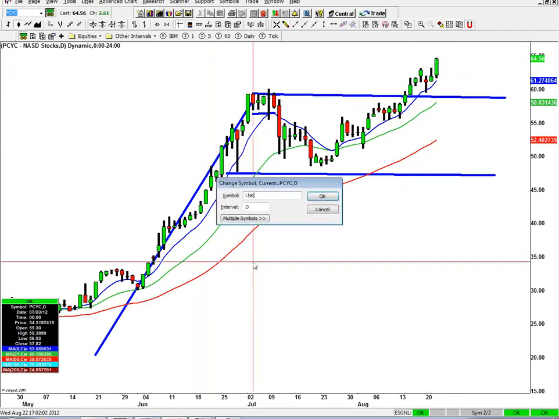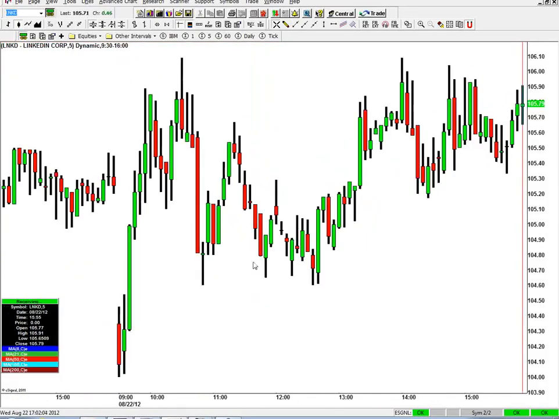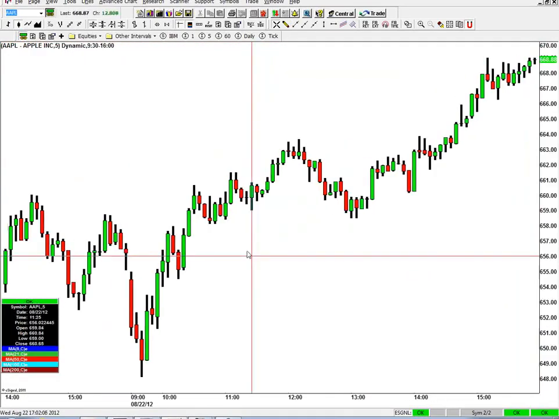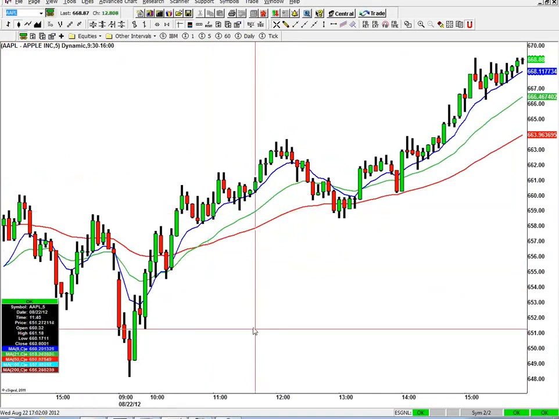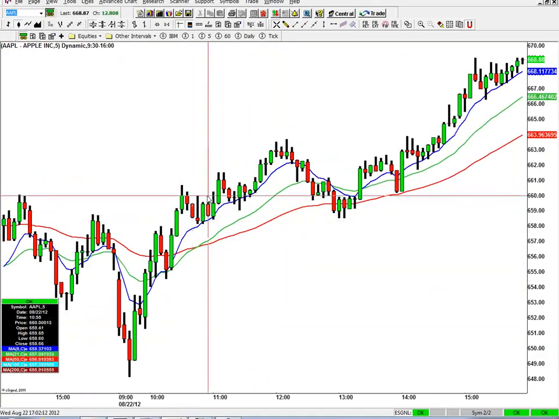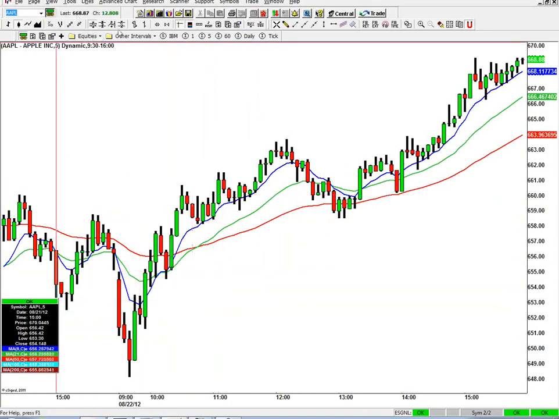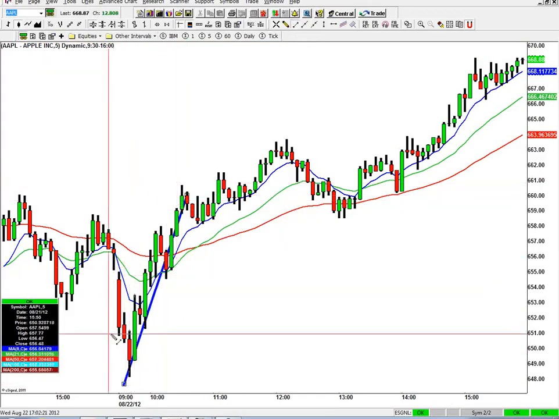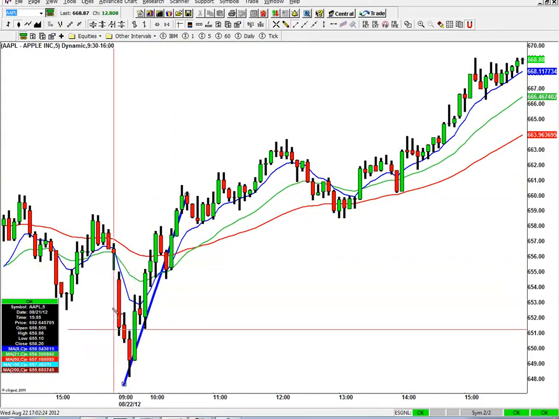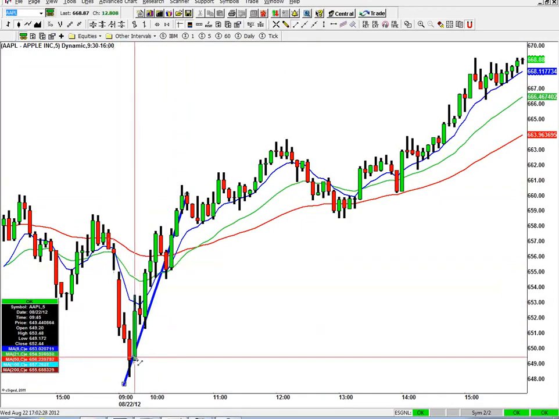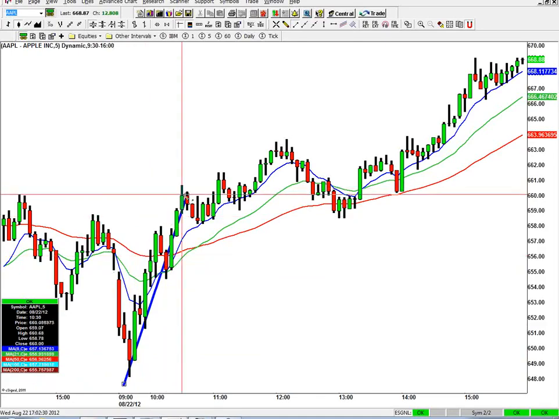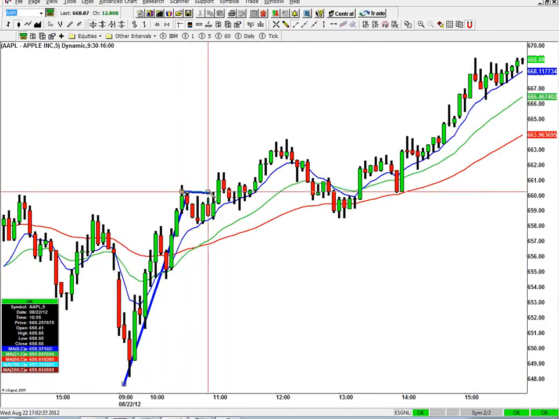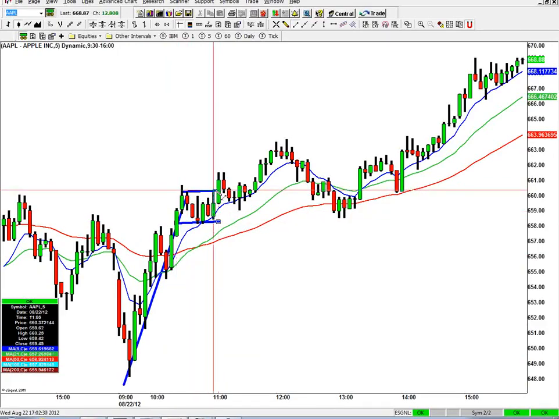I'm going to try and find one more for you. Let me just find one in LinkedIn or Apple. There's a lot of bullish setups in Apple. Let's look at Apple real quick because that seems to be the stock that people love to trade. Here's what I see in Apple so far for today. You got your big move up, huge move off the bottom. Right away, off the first 3 bars, I'm thinking this thing might be weak. But what does it do? It gives you a huge momentum turn and then sets up for the next 30 minutes. Bullish, right? So I'm buying right here.